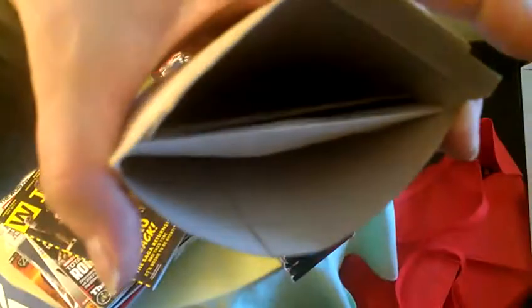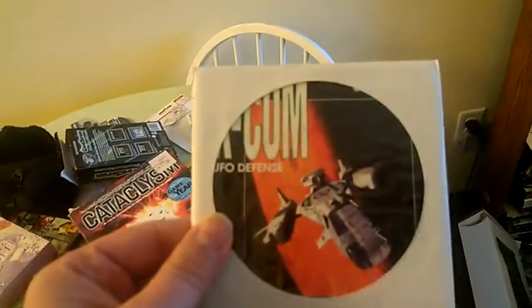Action Replay Max for PS2. Here's the PS2 right there. I'll just put this over here. Yeah, right there. You can go right there. Let's see. What is in here is on CD-ROM. There is. Now I have to put that down for a sec to get it out. XCOM UFO Defense. Alright.